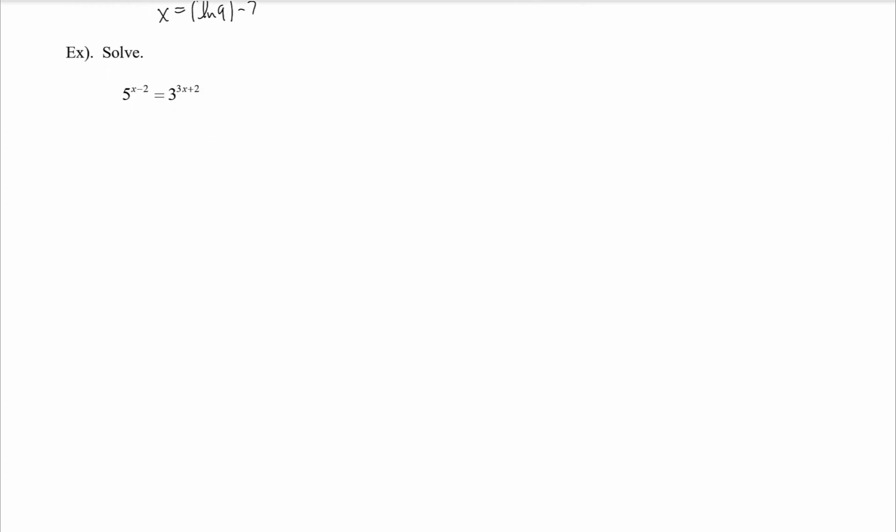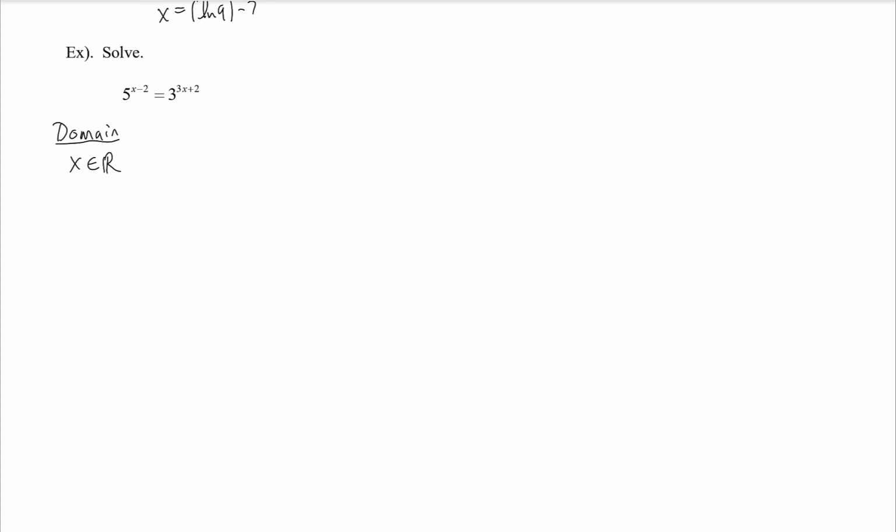Now, here's an equation we haven't solved yet. This is a brand new one. Notice both sides have completely different bases, and they both have variables in the exponent. So the domain is all real numbers because x is in the exponent. Again, we've seen lots of different ways to do this. I don't know that one's better than the other. It's whichever one makes the most sense to you.